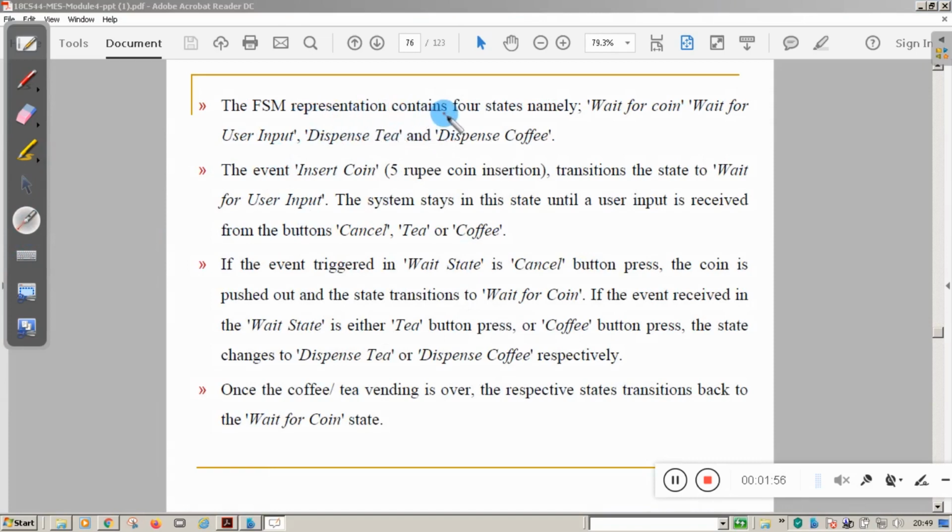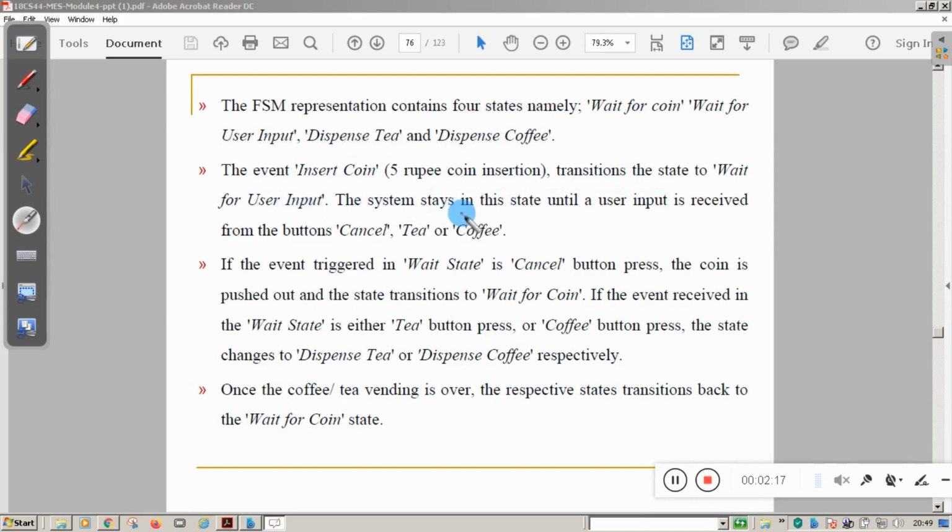The FSM representation contains 4 states, namely wait for coin, wait for user input, dispense tea, dispense coffee. These are the 4 states. The event insert coin makes the transition of the state to wait for user input.